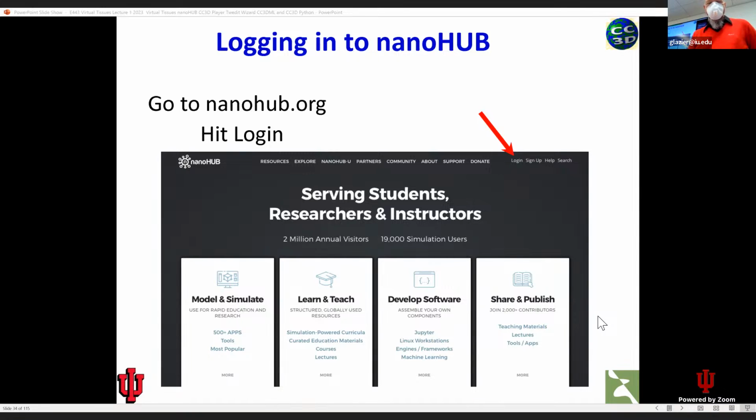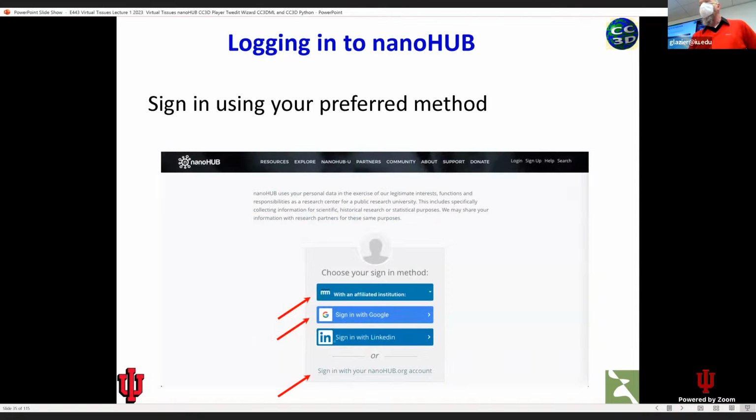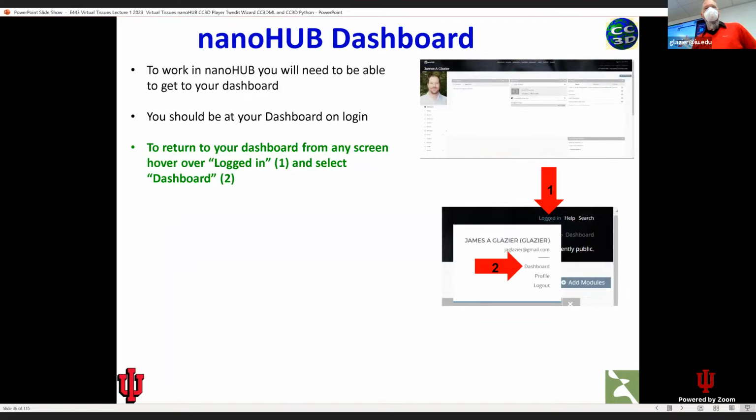Okay, so people have gotten onto that. Does anybody need help getting into nanoHUB? It's going to be a boring hour and a half if you can't get it to either your local machine or nanoHUB. So please let me know. Don't be shy. Okay, I'm assuming this means everybody is in nanoHUB. Everybody's in nanoHUB? Good.